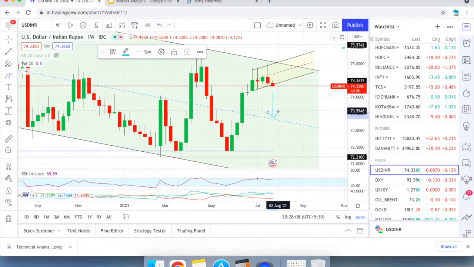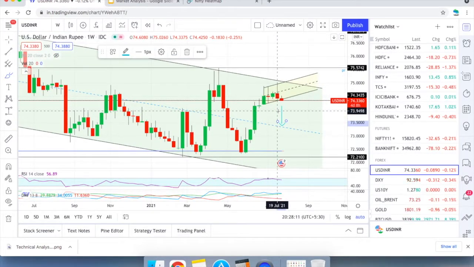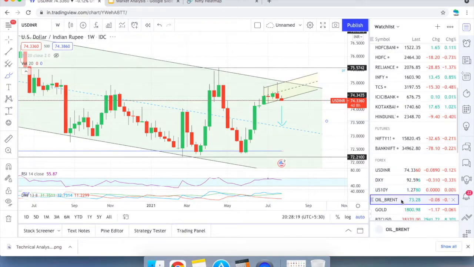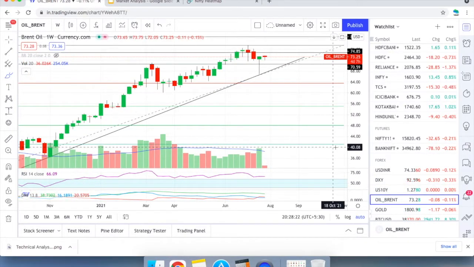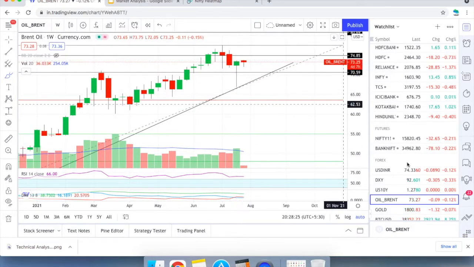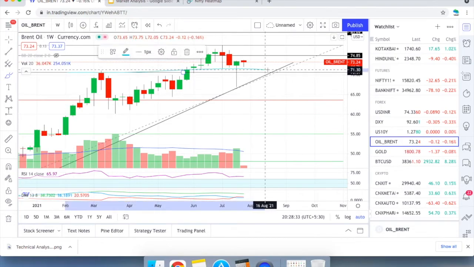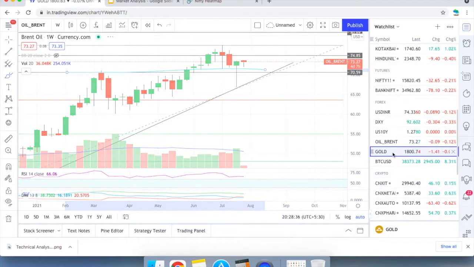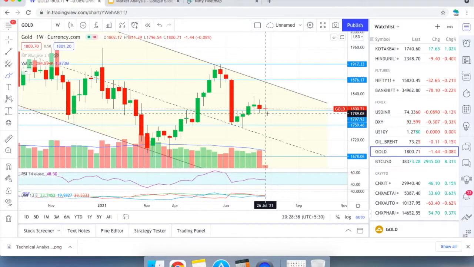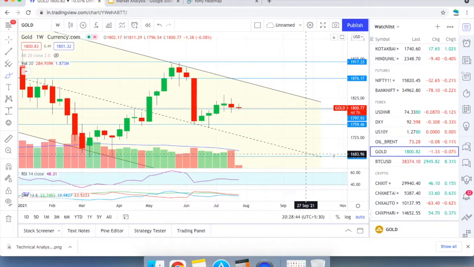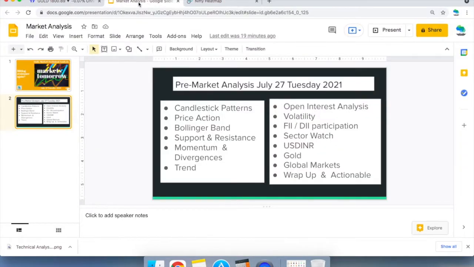That means the rupee has strengthened slightly to 74.33. So the rupee has slightly strengthened in the last 2 days, is what we can understand, right? And Brent oil is heading up after the big fall that happened. It bounced back, and that is not good for the economy as long as it doesn't fall below these supports in this previous resistance zone, right? And gold is consolidating in the journey up, but the last 2 days have had indecisive small body candles, right? So that is what we see now.